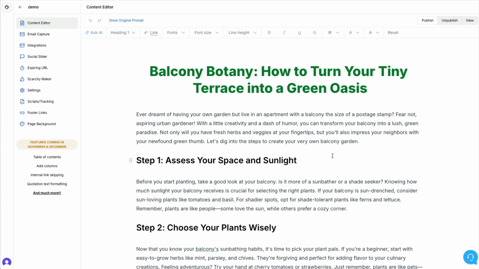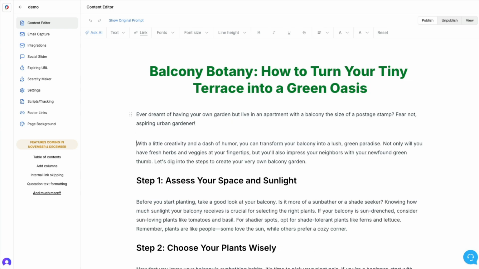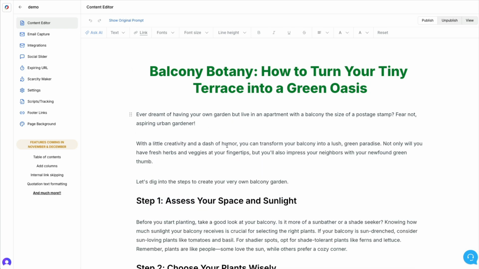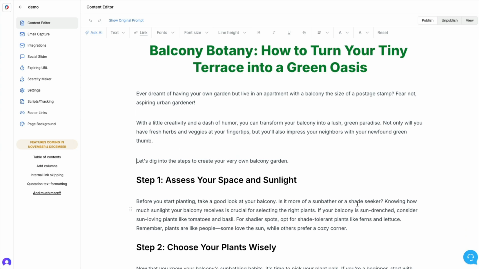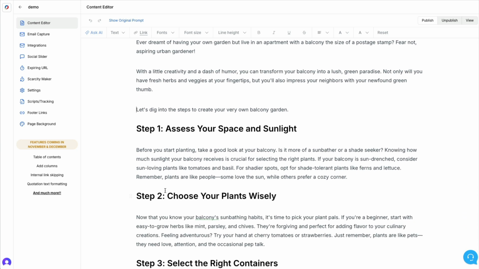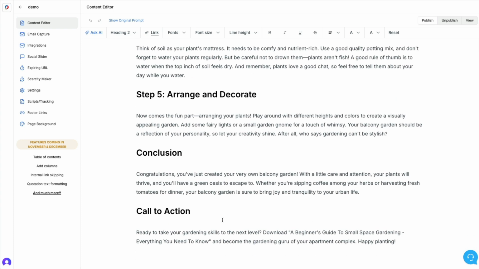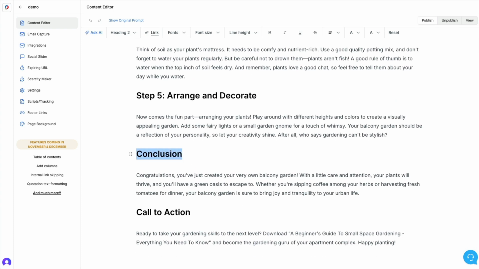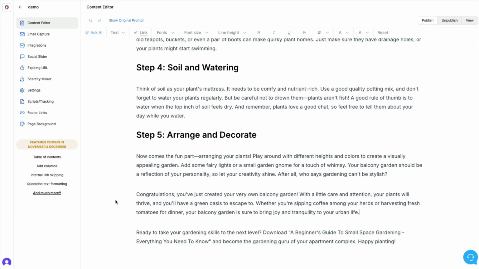And whenever you have a paragraph that's more than a couple sentences, I would separate it because it just makes it easier reading. And people like to see the white space so that it doesn't look so overwhelming. Now it's up to you if you want to keep the step in here or just have the title look like Assess Your Space in Sunlight. But this particular heading is heading 2. So these are all heading 2 subheadings here. Okay, we'll get rid of conclusion and we'll get rid of call to action.